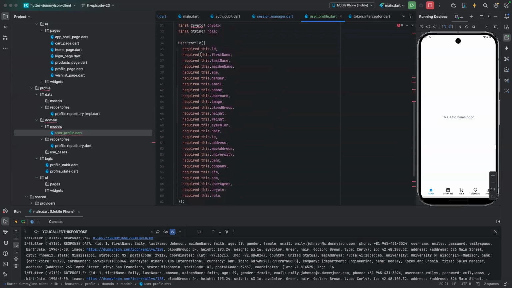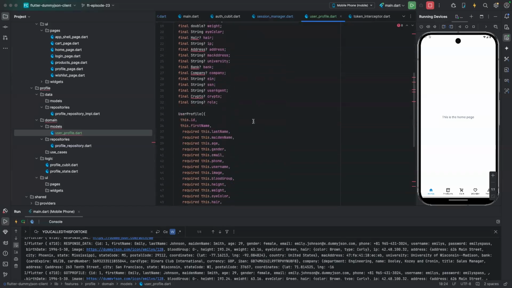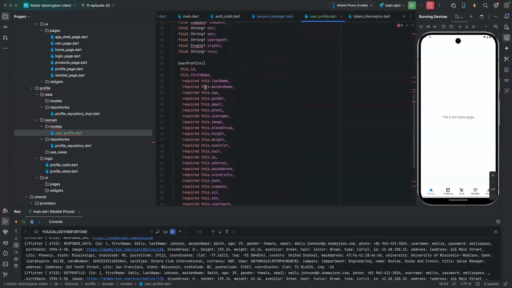So we remove required. It is always wise to do this, because the response, if you make it so tight, you may get so many errors when any slight change in the backend is performed.